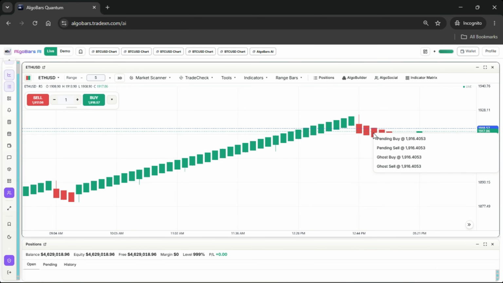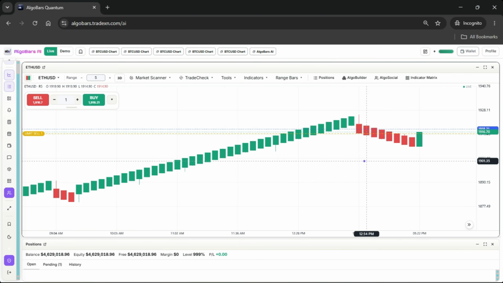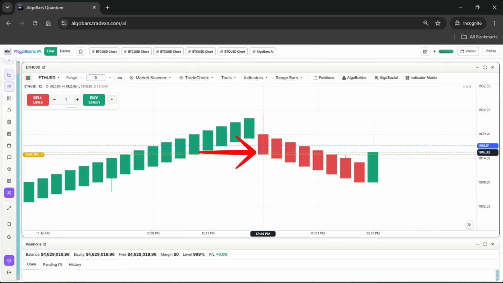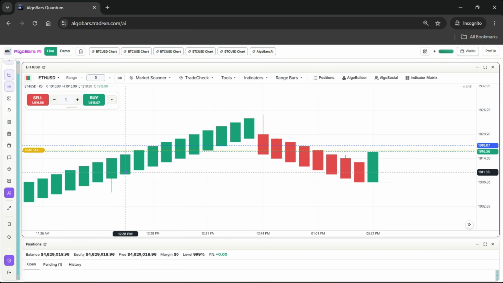Here we go. Ethereum right here. Sell. Sell right there. Ethereum. There we go. See, it closed right there. We place a pending order, and now we're just waiting for this to fill. And that's our sell trade. We're actually at a better price, so I'll just enter the trade right now. There we go. We're in the sell trade on Ethereum.